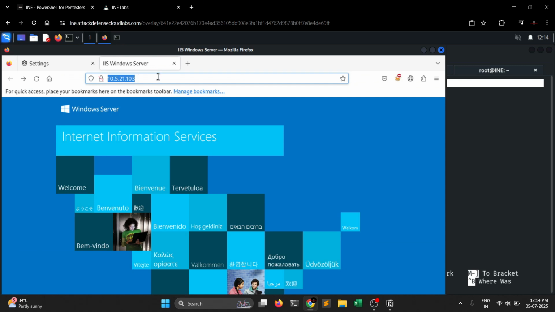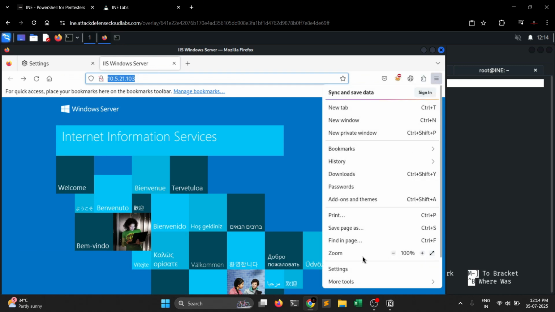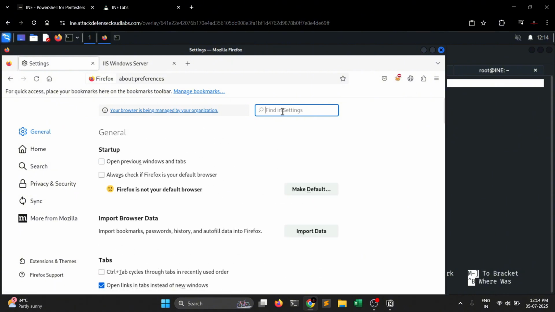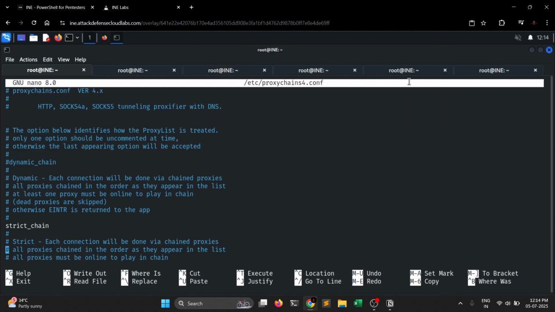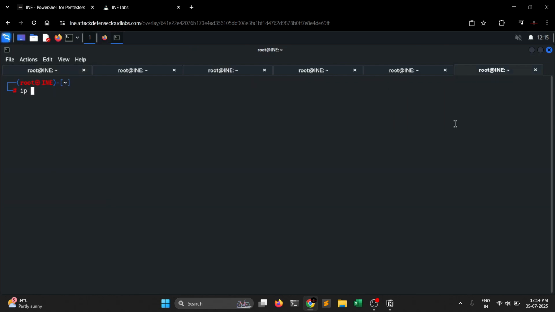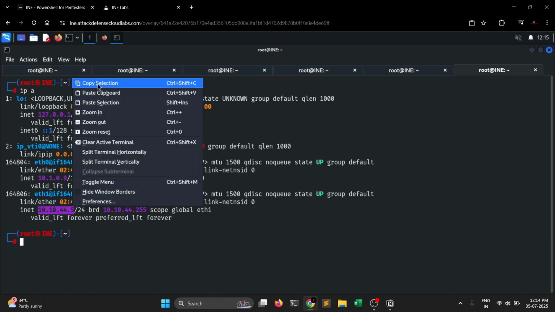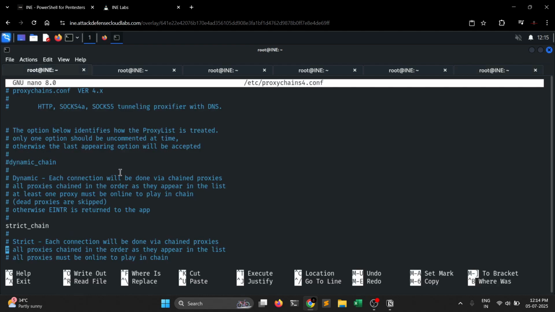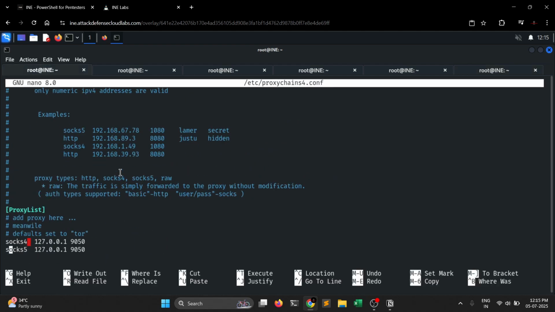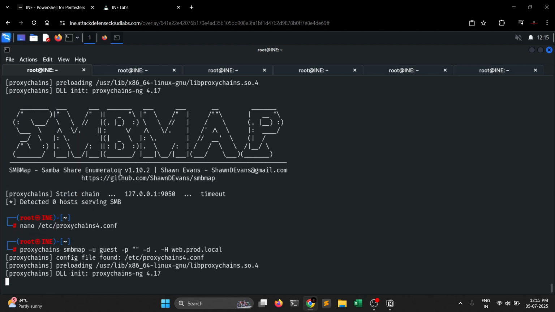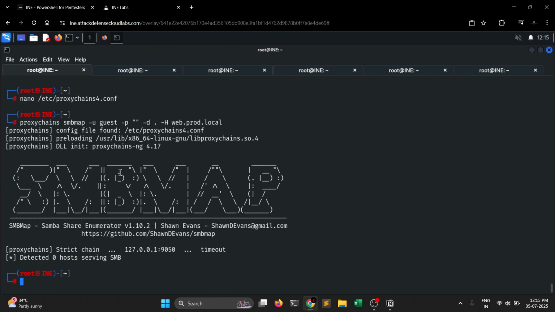Actually, we used to configure the proxychains with the host of Kali Linux as the IP address. Just configure the proxychains IP address with Kali Linux as the host. So we need to change the localhost IP to the Kali Linux host. Yeah, this one. Just copy and paste it over the proxychains configurations. Let's try. No, still it's not working.